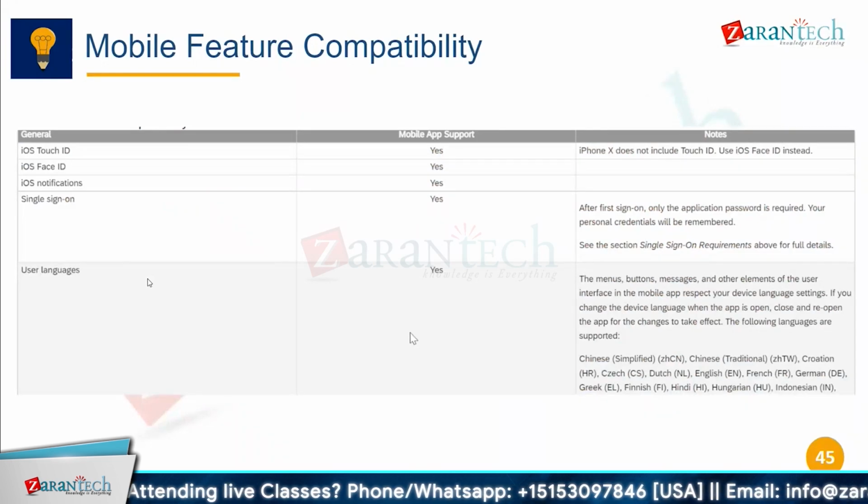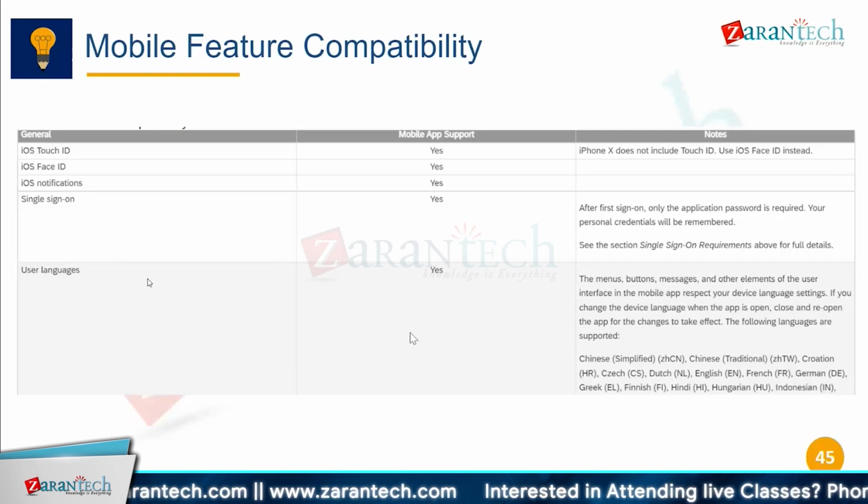For SSO, once you log in for the first time, only the application password is required. It doesn't require you to enter login and password every time you open the mobile app. The first time you are setting up or registering your tenant in the mobile application, only then will single sign-on be requested and you need to add the login and password.